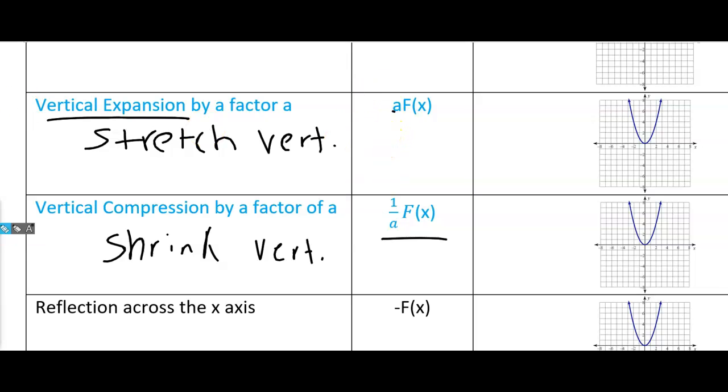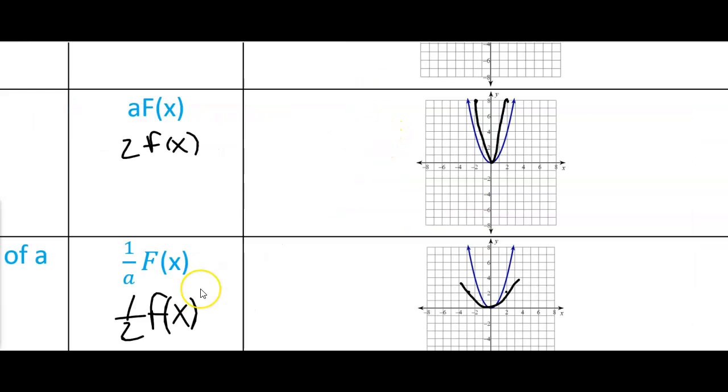Okay, so let's go ahead and take a look at this. So let me do an example. So for the top one there, I multiplied by 2, and that made the parabola look a little bit skinnier. It's like it stretched it vertically. Now, if you want to get technical about this, what it does is it multiplies the y values by 2, right? So any y value gets doubled, right? So for instance, if I pick this point right here where x equals -2, the y equals 4.